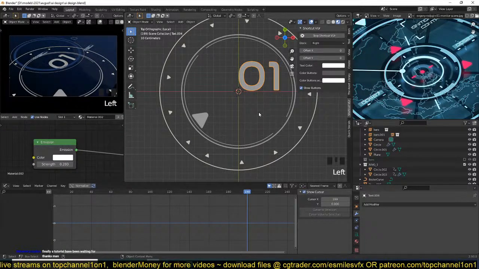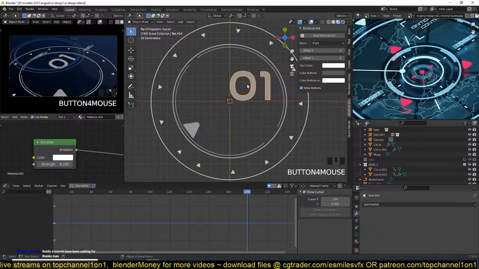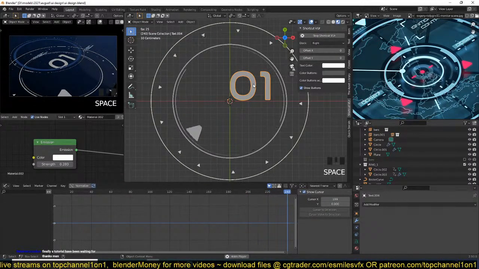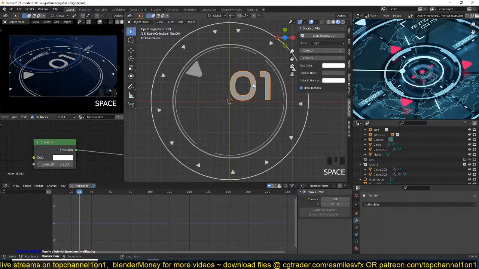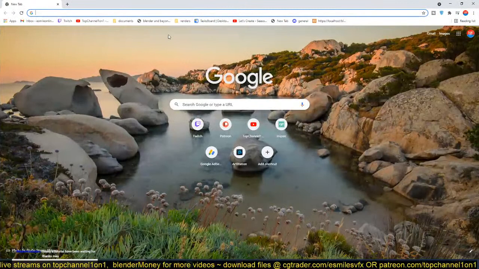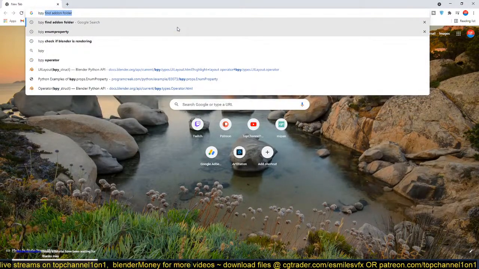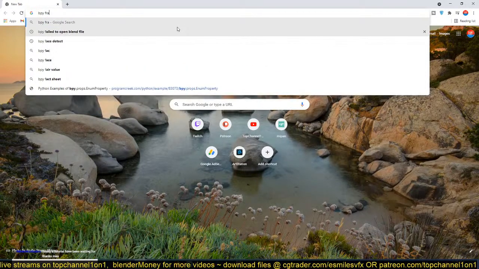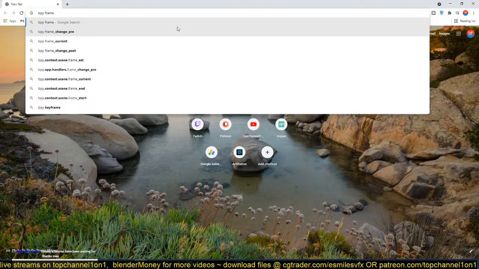And so the problem here is that Blender doesn't really have a way to animate this kind of text. But if you know some basic programming, it shouldn't be that hard. I don't remember the code itself by heart, but I think there is a, if you type in bpy, let's see, frame handler. Is it a frame change?